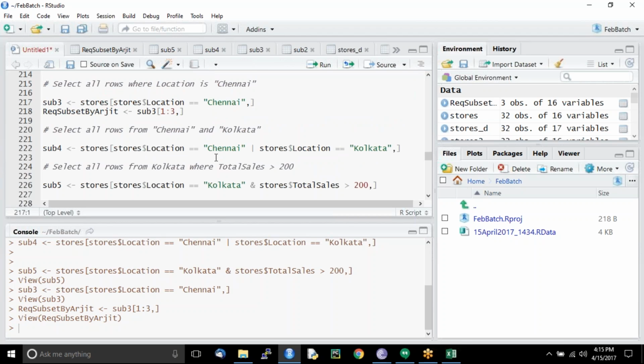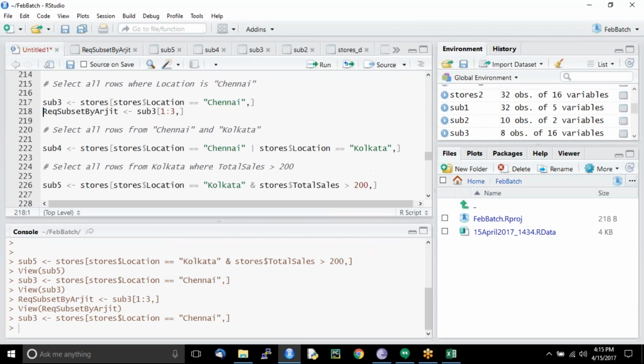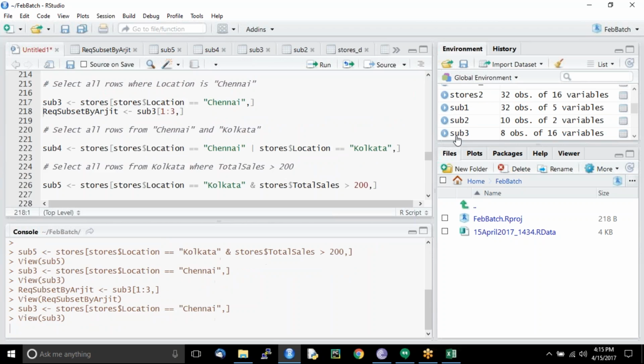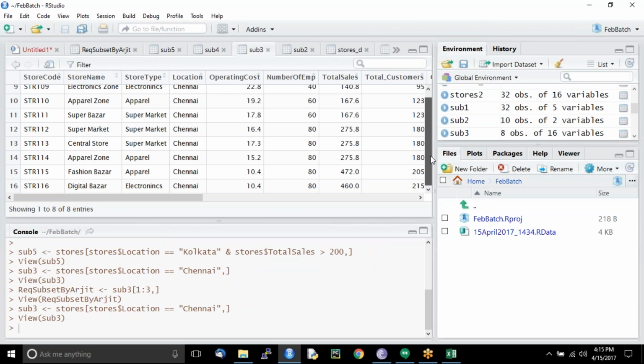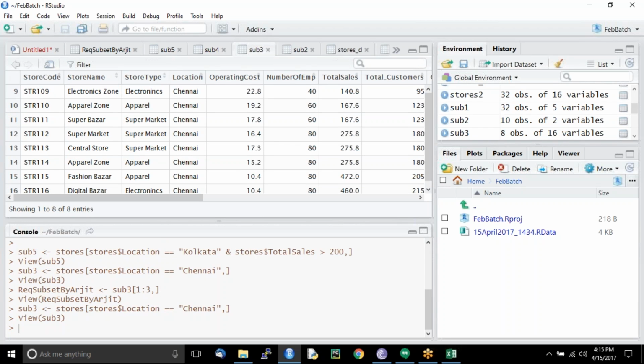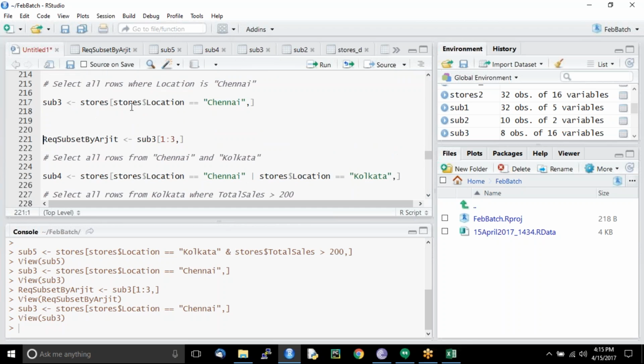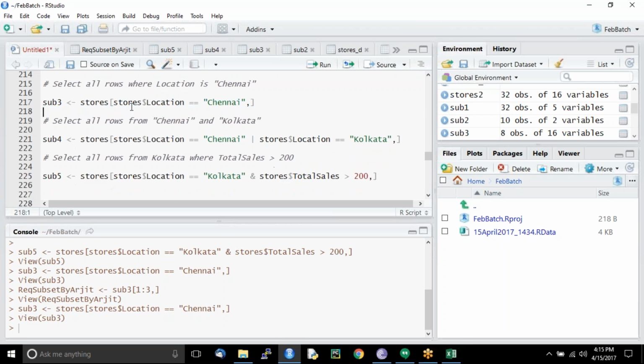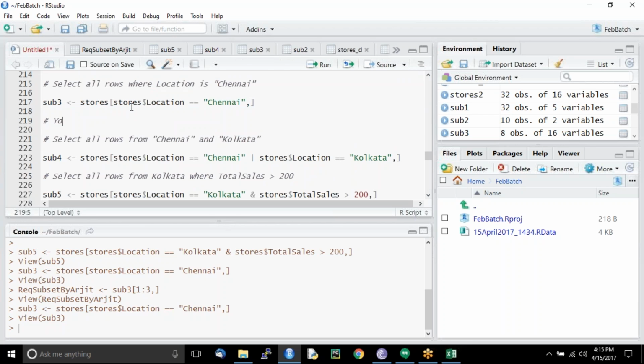Okay, Rohit, I'll explain that. See, Rohit, look at line number 217. That is subsetting sub 3. What we are getting here is from the main data set, we are extracting all the rows where location is Chennai. Now, there is a condition here. Let's say you need to extract that subset where your location is Chennai, but you don't need all the rows. Let's say you need first 3 rows of the subset where location is Chennai.